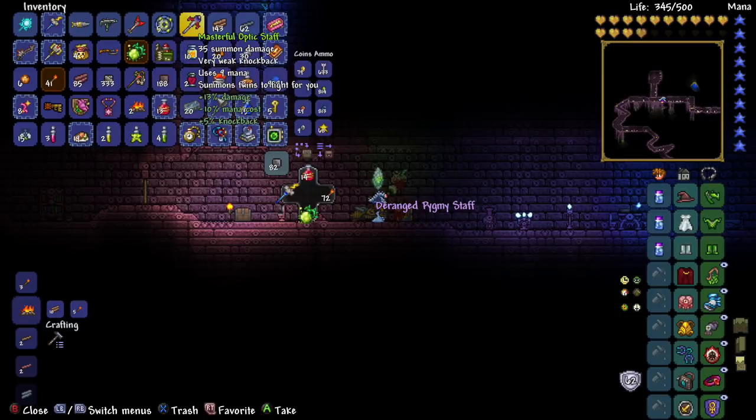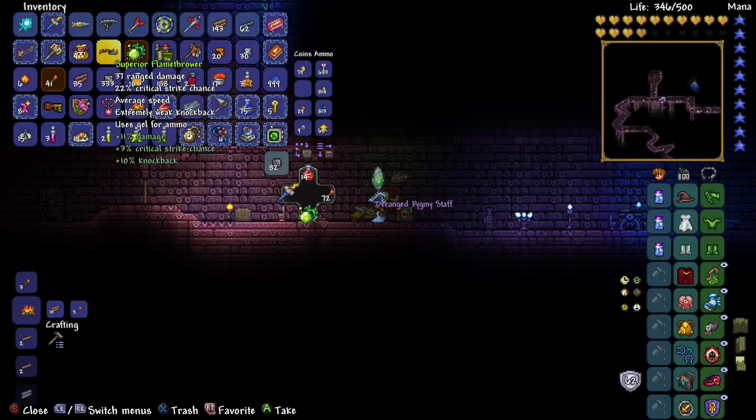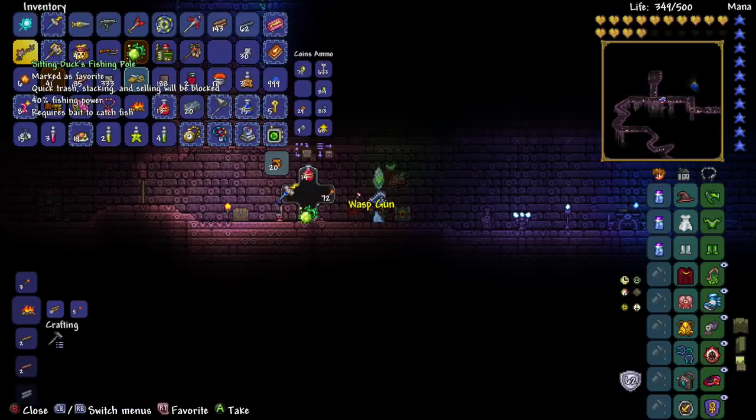It does similar damage to the optic... wait, the optic staff looks better. I don't know why. Right, we can get rid of the boiled honey because we're not going to use it. And we're not going to use the hive either. And we've got a wasp gun as well.